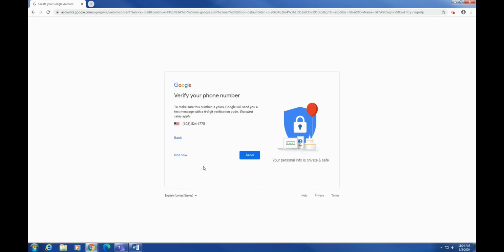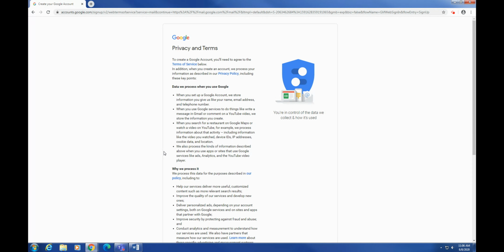I'm not going to do that right now because I don't want to bother the front desk. So this is Google's privacy and terms. It's the terms of service, and it'll also have a privacy policy. This is basically a short and sweet version of what Google is going to do with your data. They do store the information that they gather, but you do have control over what kind of things they store and what they use it for.